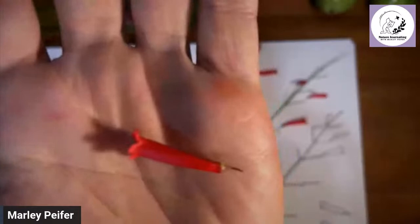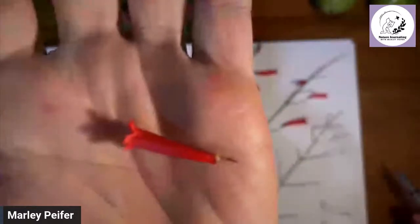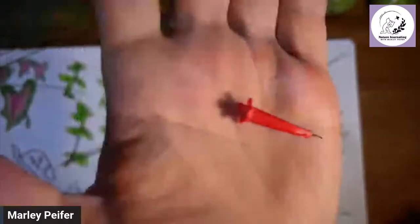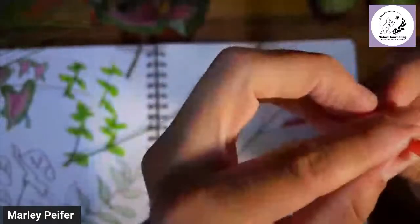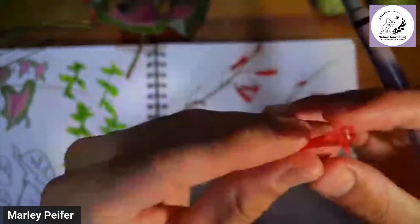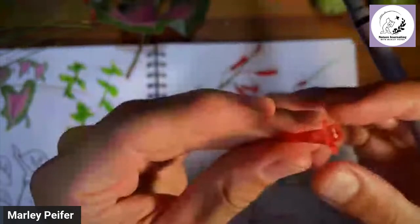So that's sort of zoomed in. Okay, so if you get the petals right, and maybe we can look inside just a little bit. See that?